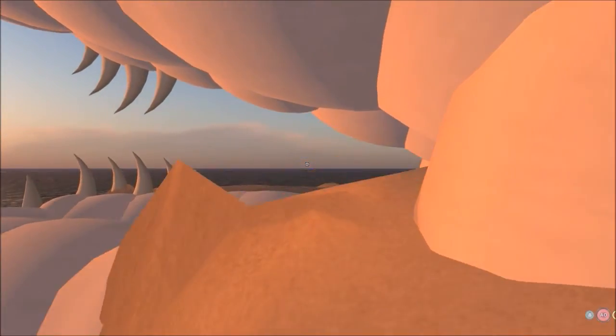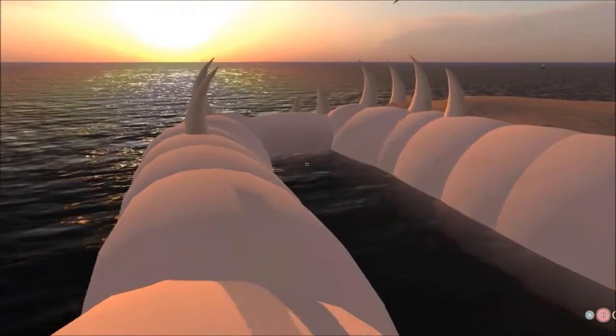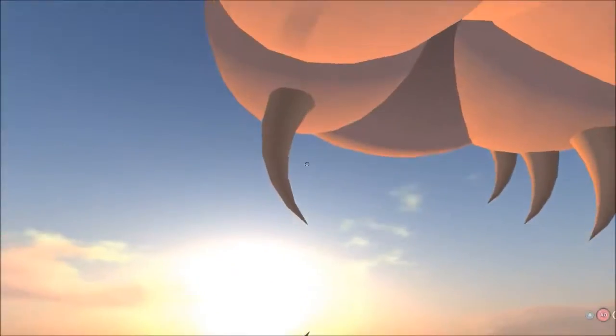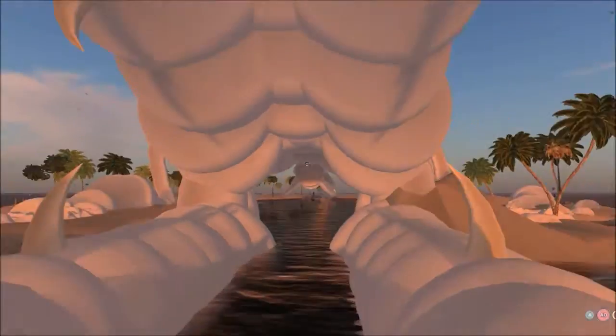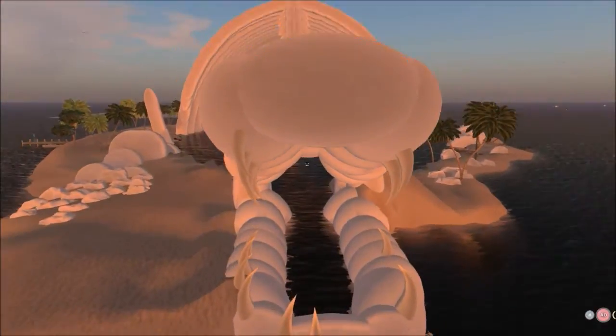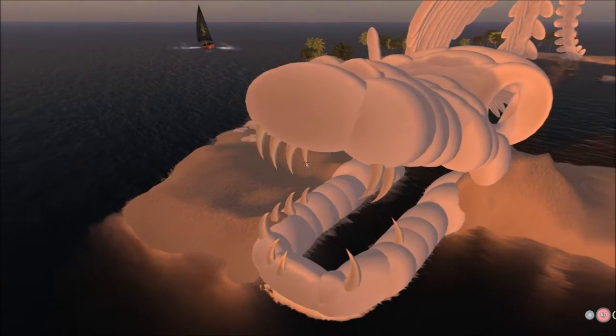And here's the giant mouth of the skeleton. We're almost all the way around the island. So let's go ahead and take a look at this straight on instead of being right at the mouth. As you can see, this skeleton's pretty huge.